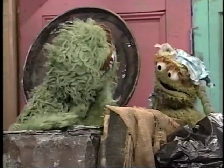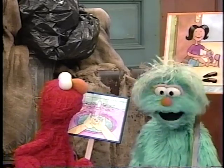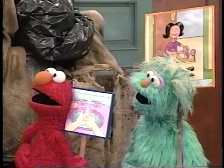What a kid, what a kid. Rosita, tell us about the blood test. Well, Elmo, there are two ways to do the blood test. That's right. The doctor can take a little bit of blood from your finger or your arm. Well, here's what happened when Rosita and Gabby had their blood tested.